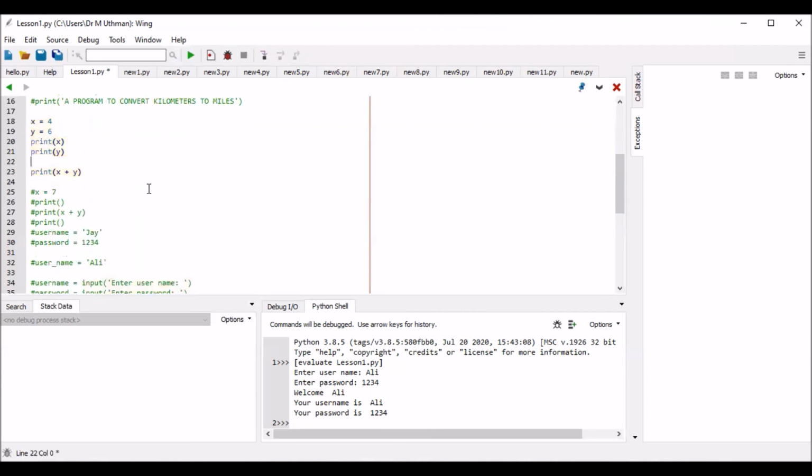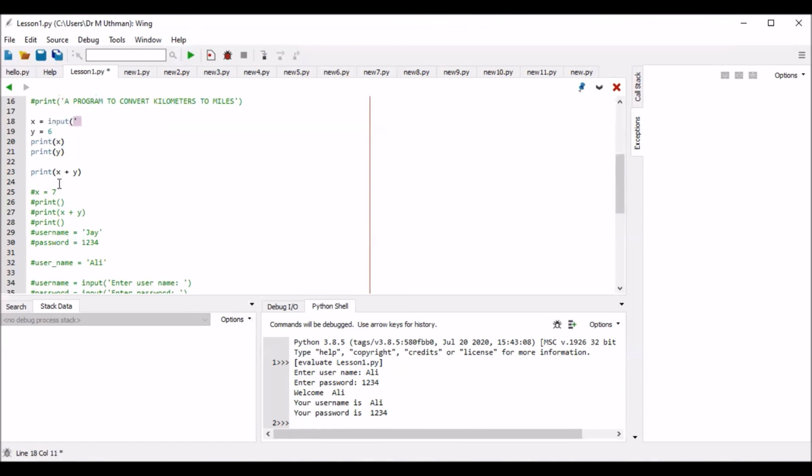So here X is equal to 4, Y is equal to 6. We could just make it X equals, instead of writing 4, we just say input.